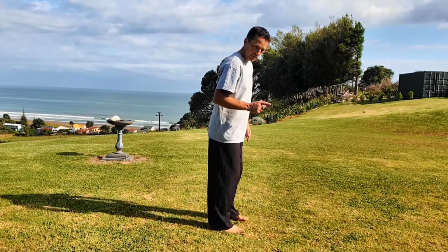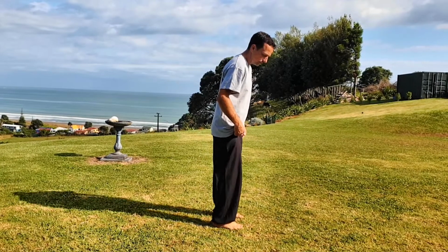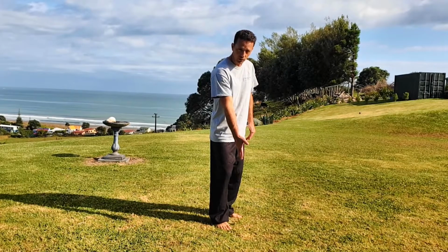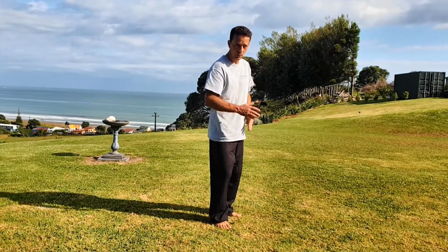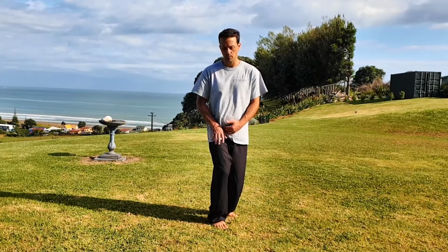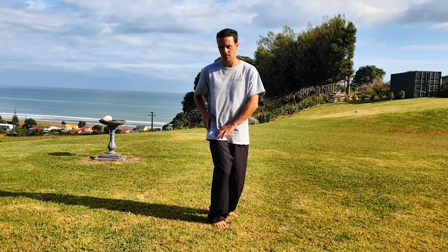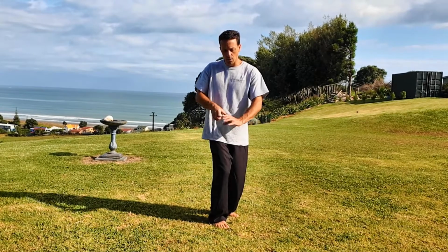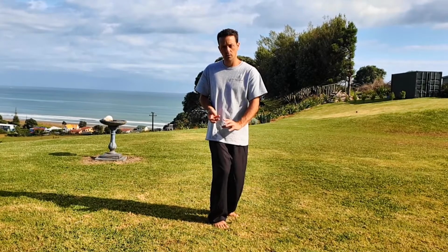The other important thing is the knees are always aligned with the direction of the foot. So even if you turn a different direction like we're doing now, the turning is coming from the hips, but the knee is essentially staying in the same position. This movement is healthy for the knee because it stretches the ligaments and the tendons. It stretches the fascia, and you start developing the spiral connectivity within the body.